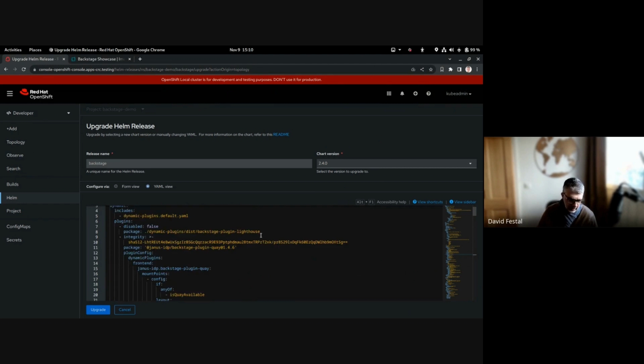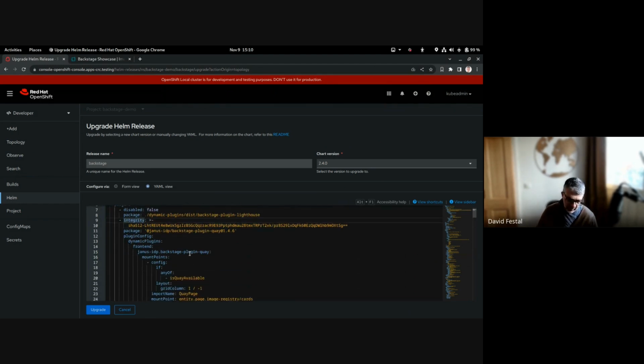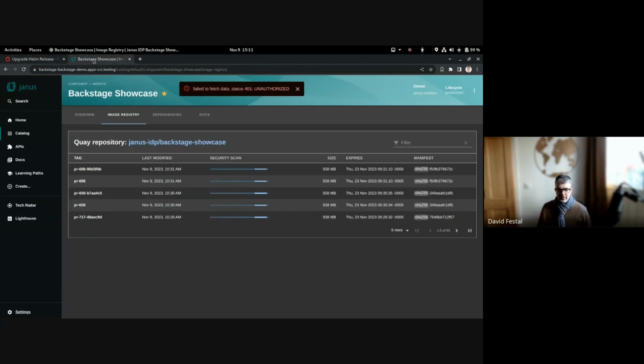Any other question? So obviously, it would not have been required to include this Quay plugin from outside, because it's part of the plugins which are included by default and available by default in the showcase Docker image. But that was just to showcase the two distinct options here. Any other question?